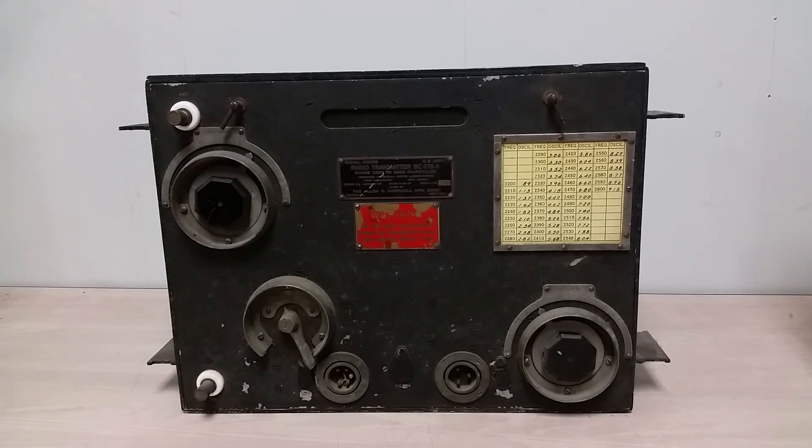Will this ever work? There's no real need to get it up and running simply because you can't use it on the air. But it's a neat thing. I'd like to maybe touch up the paint a little bit — there are a few flaws from kicking around, which happens with these old sets. These things were probably surplused out right after World War II, some even before. I think I traded this — this and a BC-175 — for a ratty old Western Electric amplifier that I had that was half parted out. It was a good deal; good stuff for good stuff.